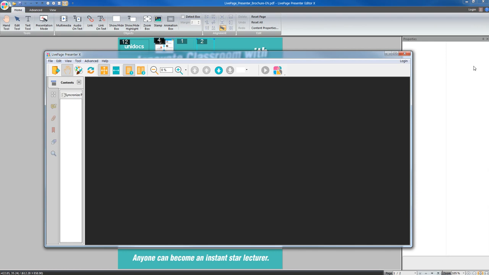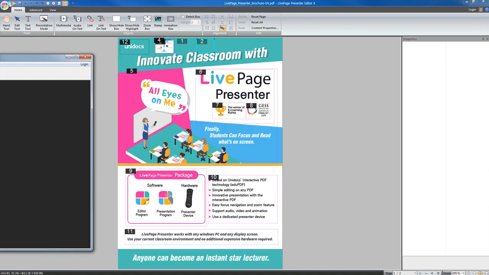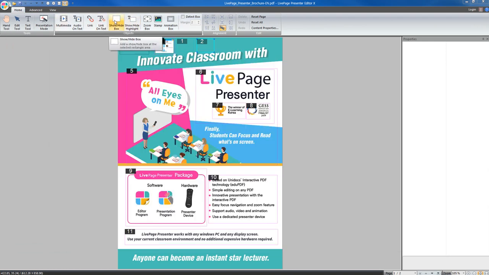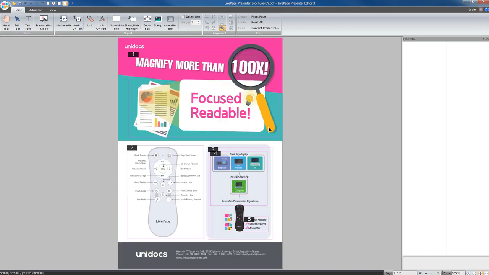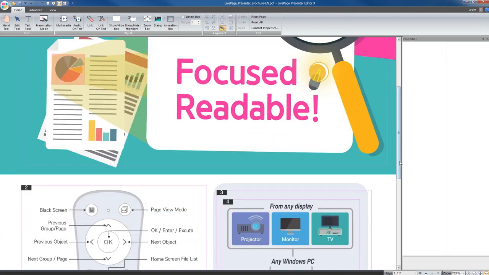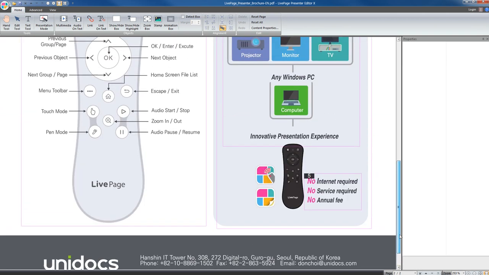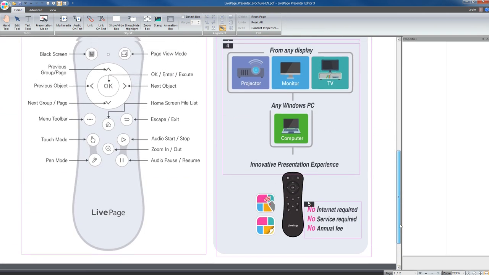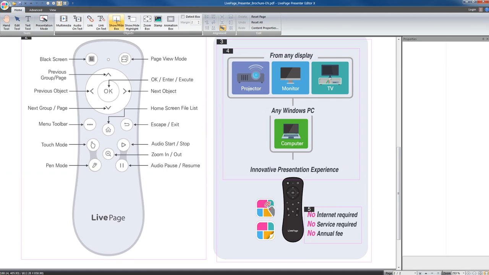Let me get out once again, and then ShowHide Box is where you're going to use it. So I'm going to use it on the next page, and this is a little bit small, so I'll enlarge it. Going down to here. This feature of ShowHide Box is kind of where you could do it.